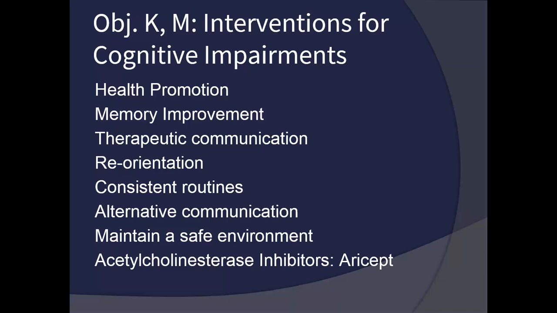We can maintain a safe environment by using bed alarms or wander bracelets that the patient wears. This is something that will alarm if the confused patient wanders out an exit door. So then we know that they're leaving the facility and we can go after them. Night lights are also helpful so they don't trip when they get up. And then provide familiar surroundings like familiar objects from home, which can help ease agitation.